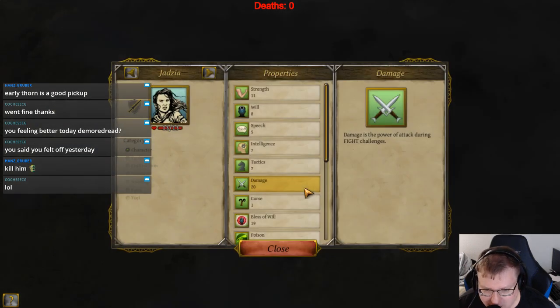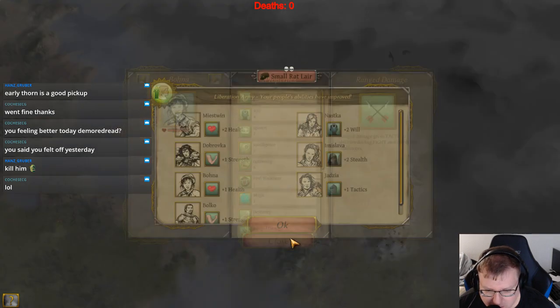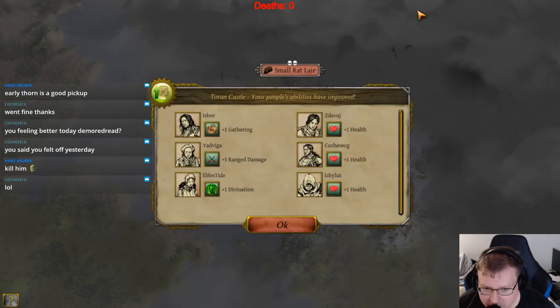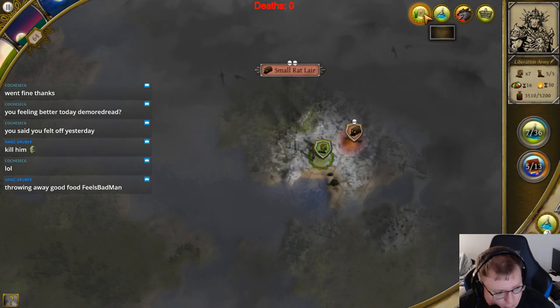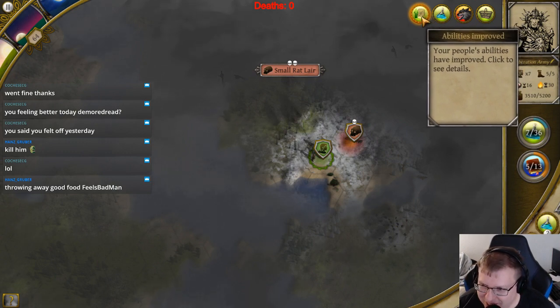Let's see, Jadzia, level 7, very nice. More health, more strength, very good. Finally, our village. Looks like a lot of health again, good. Easebor, gain more gathering, good, good. Awesome. Throwing away good food. Feels bad.